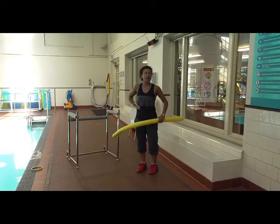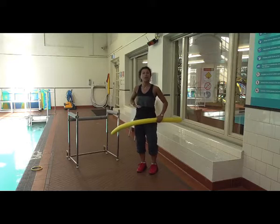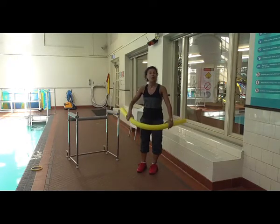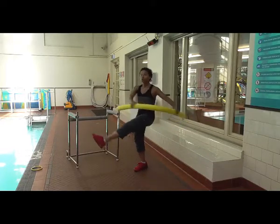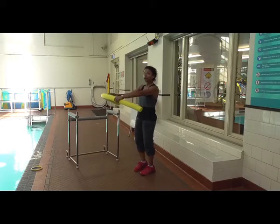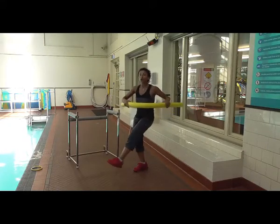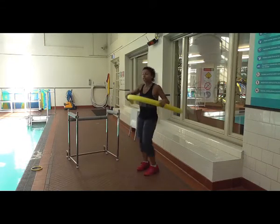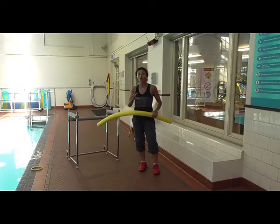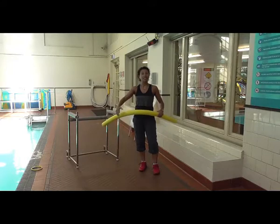Also talk about how much of a body needs to get out of the water — that would be appropriate. They should be able to rebound up to waist depth over the pool. Make sure that you demonstrate the arms well. When you are swinging the arms from side to side, lengthen your arms out. It's not a good idea if you're feeling tired to demonstrate with a short range of motion — extend the arms, extend the legs.